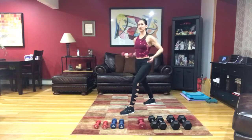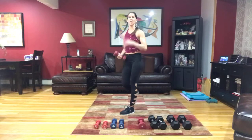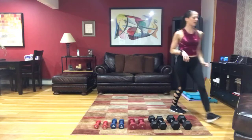What I like about changing the weights like this is that you can feel your body actually having to be strong in the moment when you get to those heavier weights. You gotta almost prepare your body for it. That's why I like that light set, then a medium set, and then into the heavy set. Kind of warming up with that light set.